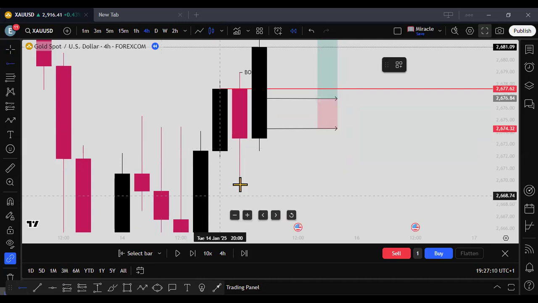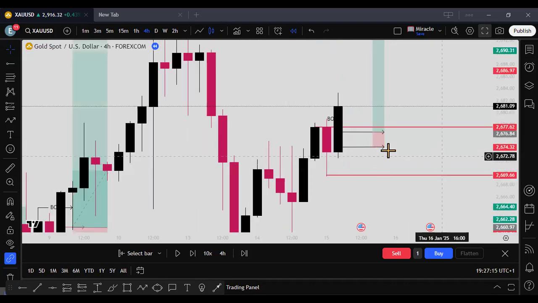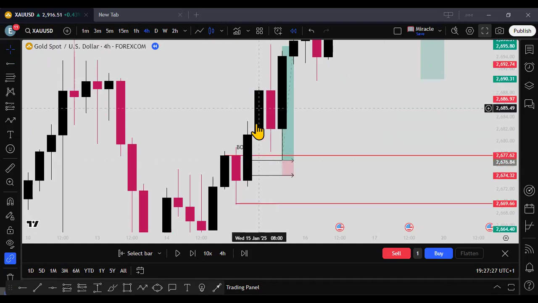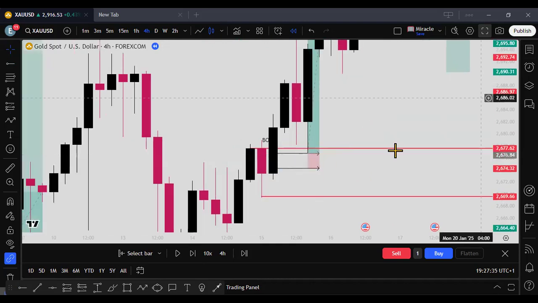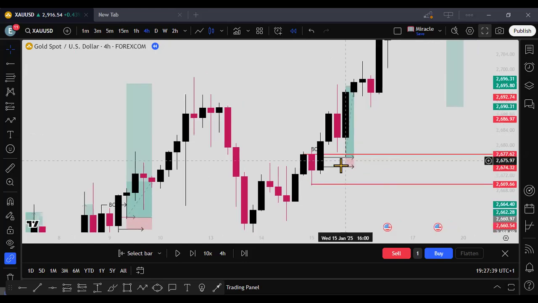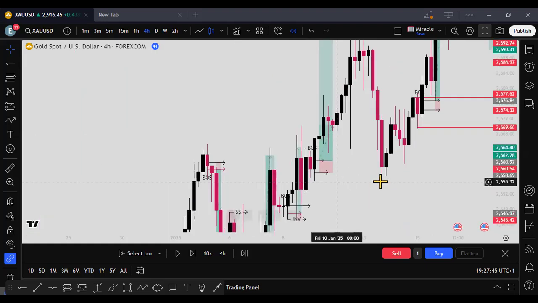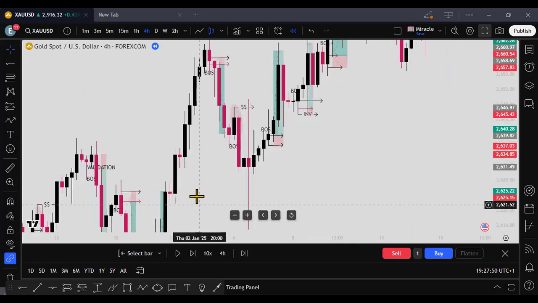The wick is right here. So everything here is our area of liquidity. This is our buy zone. I'm expecting price to come into this zone to give me a good buy. So price went up, came into this zone, and triggered my entry within this zone. If you want to know how I refine it, that is not for now. I just want you to understand the entire explanation on how you can identify your areas of liquidity.